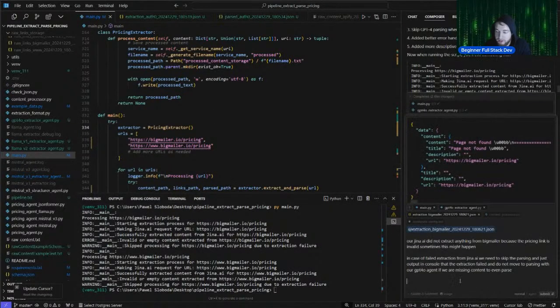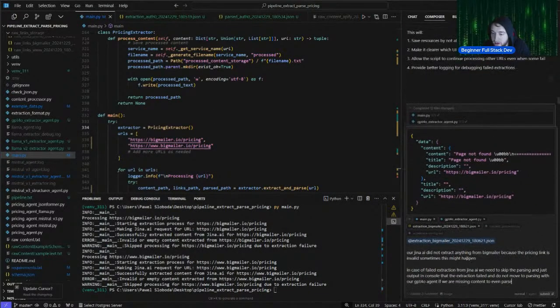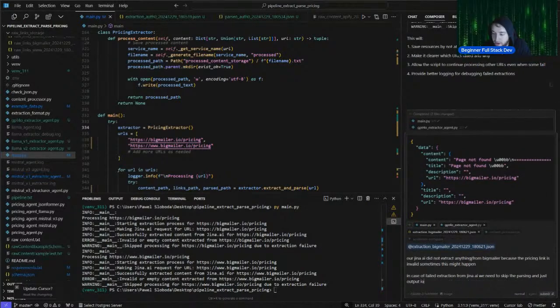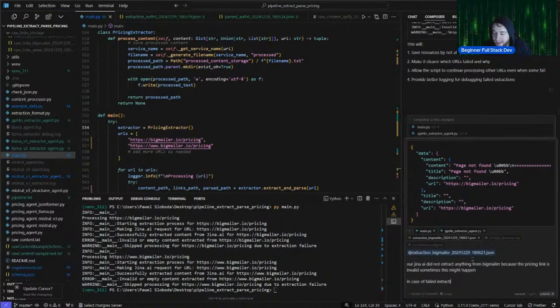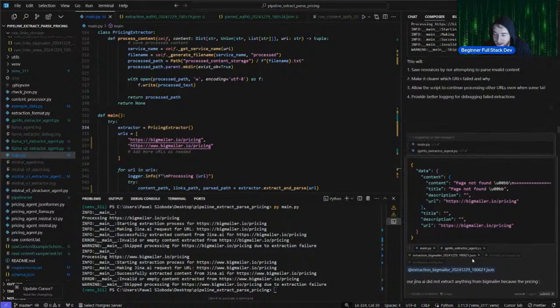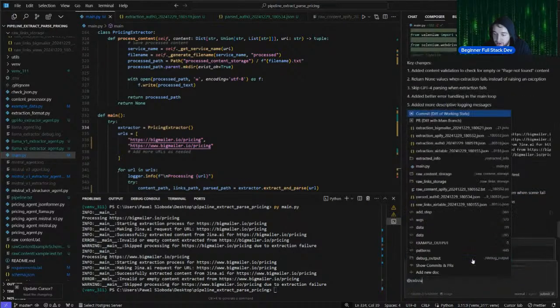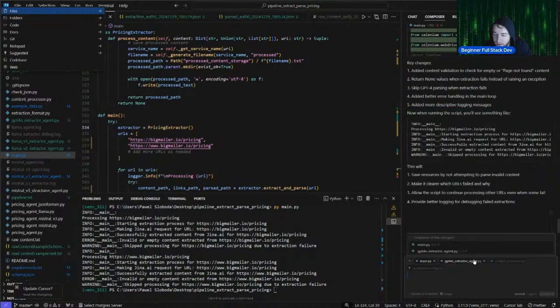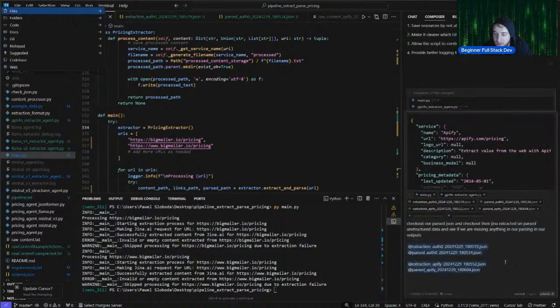Oh shoot, I lost it. Let's see if I can Control Z back all the way to what I had before. Boom, boom. Wow, Control Z. There we go. All right.